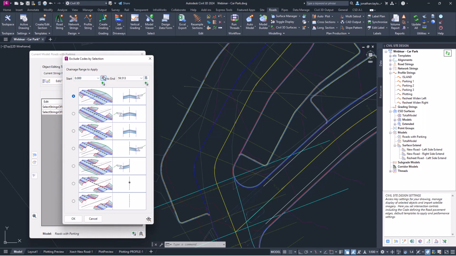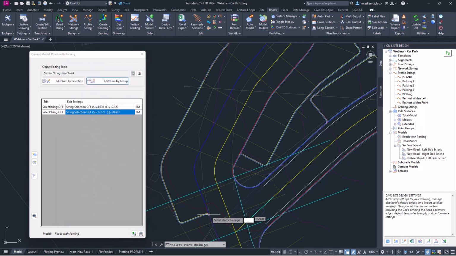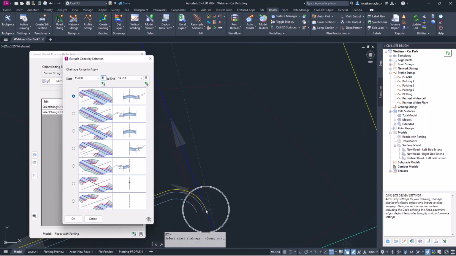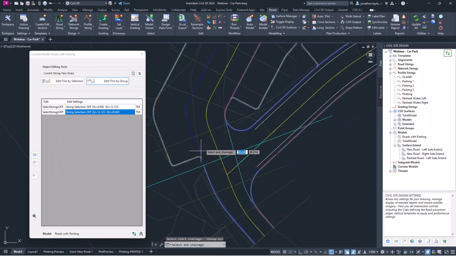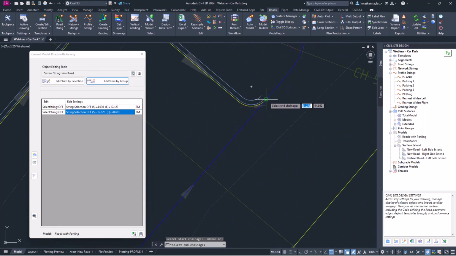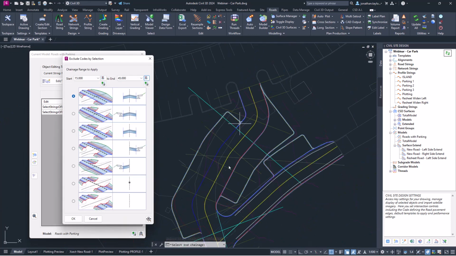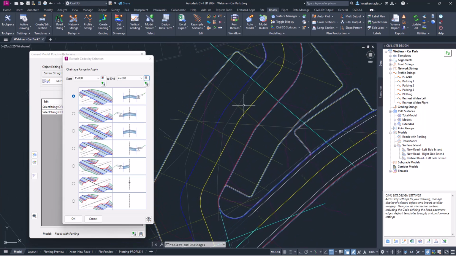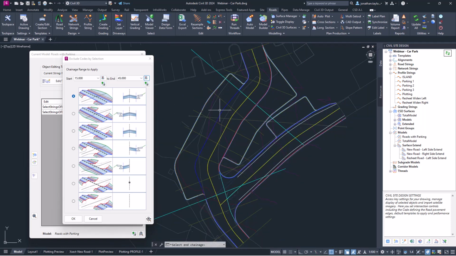So tempting as it is, we might click on the picker tool here, and then you go in and you're using your snaps and you pick away and you say, well, it needs to be there, and then you use your snap again and you say, well, actually it needs to finish here, and I'm just clicking on the end of the alignment there. But what you notice is that for some reason the trimming only seems to occur at different positions to where you've suggested. Trimming can only occur where you have a sample line, and these are the sample lines that are generated by the software when you create the profile string, and we briefly explored that on the parking bay where we had 1 meter and 0.5 for the arcs.